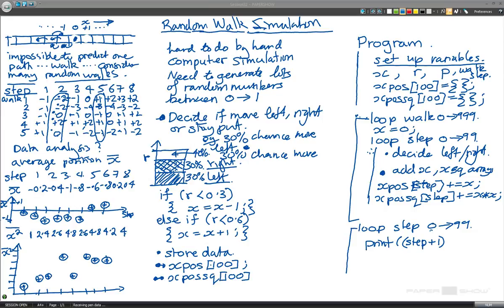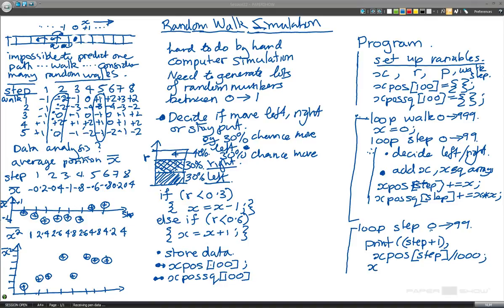So I would do step plus 1 here. And then the next thing we want is the average x, so that's going to be x position for step divided by 1,000, because we've got 1,000 different walks.